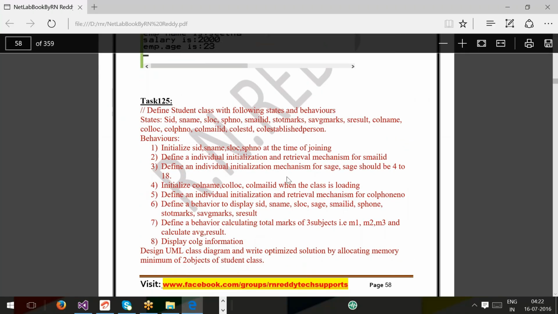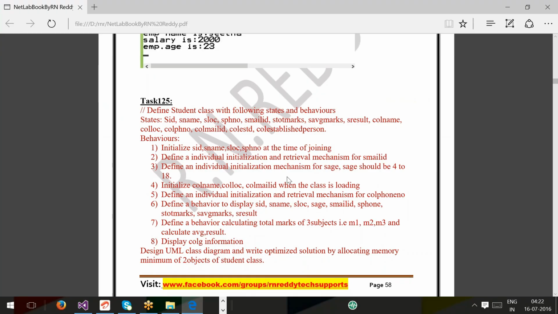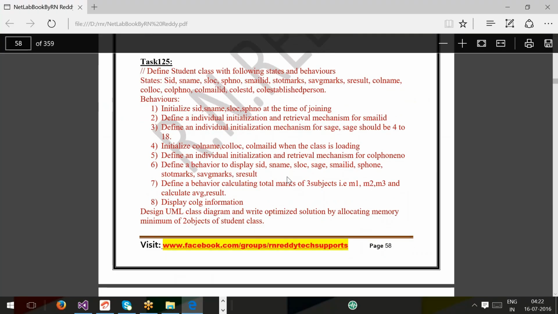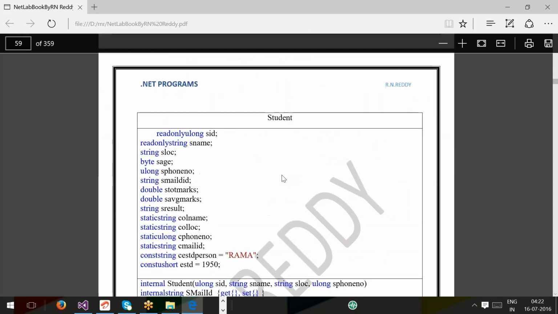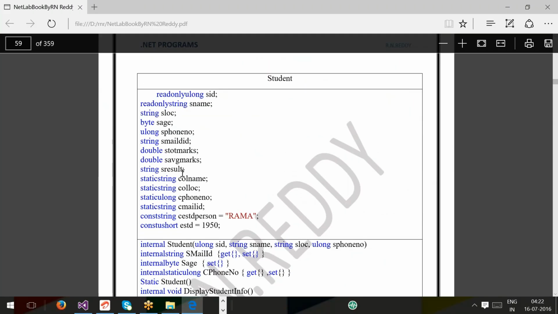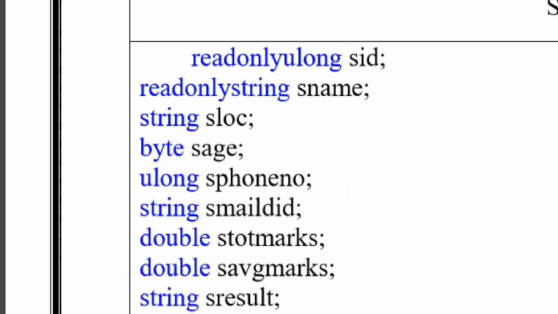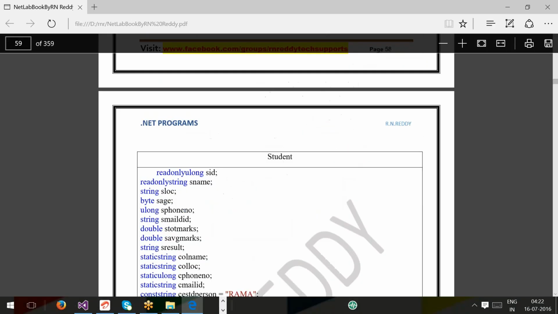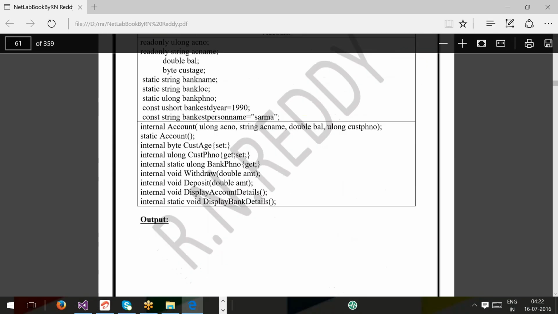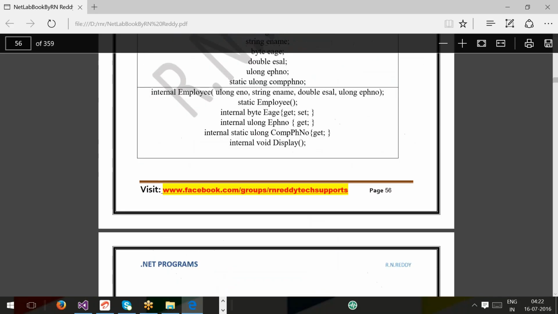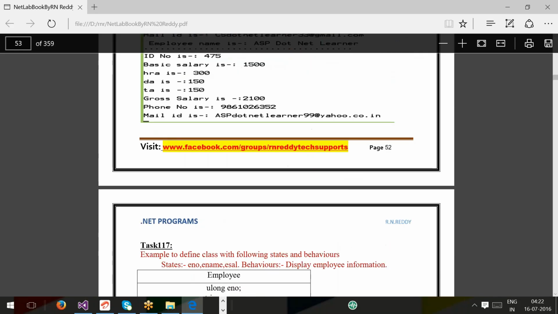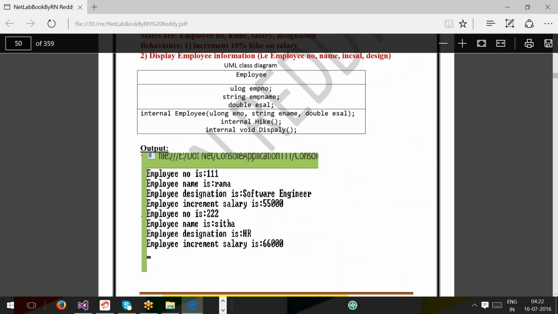Tell me, Sneha. How do we declare read only, sir? Wait, we haven't come to that. Don't worry. Anyhow, in UML there is clearly a read only keyword. I didn't discuss it, but meanwhile, if you want to try, I'll give you assignments.